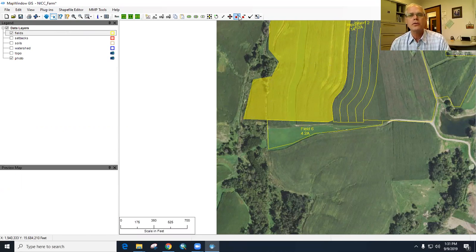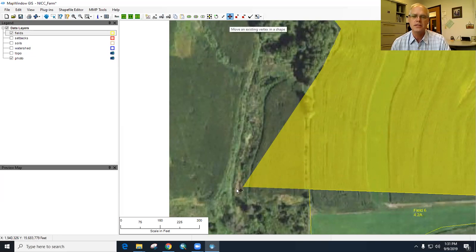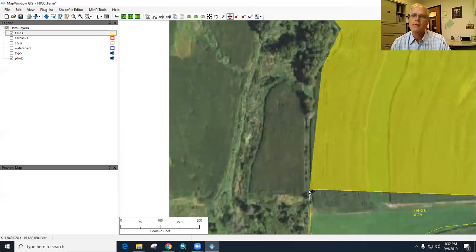So first thing I'm going to do is remove a vertex, and to do that I'm going to zoom in just a little bit more so I can see a little better what's going on here. If I click on remove vertex here, that red dot with the minus down here, I can see if I take that one out, and then I could come over here in this one, but the next one's way over here. So it's not going to match that vertex, so I'm going to actually move that existing vertex here. And I'm going to bring that down and match up right here.